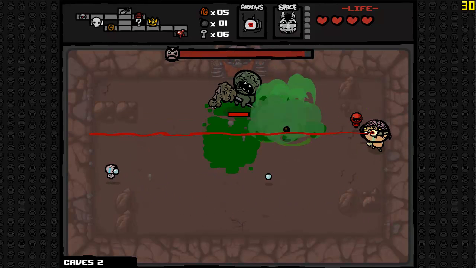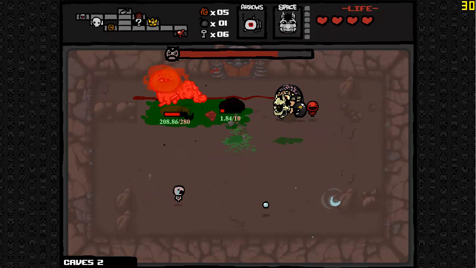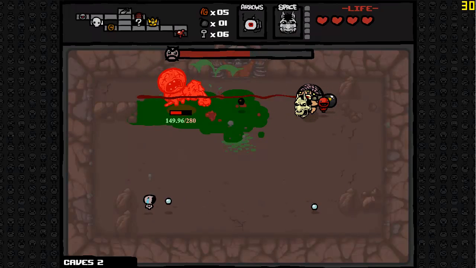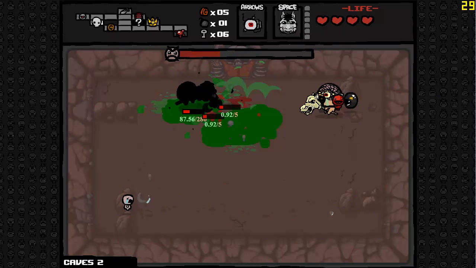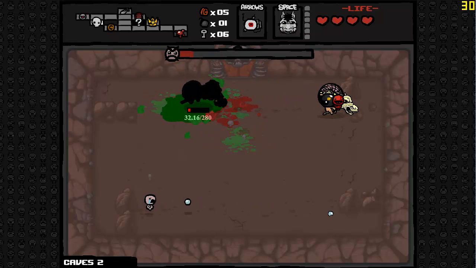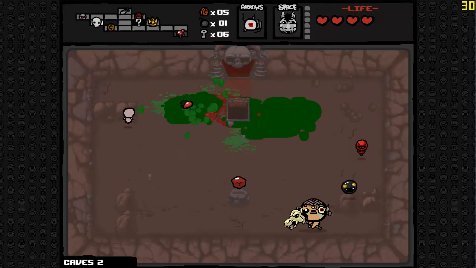Gotta fight this douchebag again. I can fly too. Therefore, your shots can't hurt me, or your damaging tiles can't hurt me. Don't dare come at me. Finally. Goodbye. Hey, look at that.